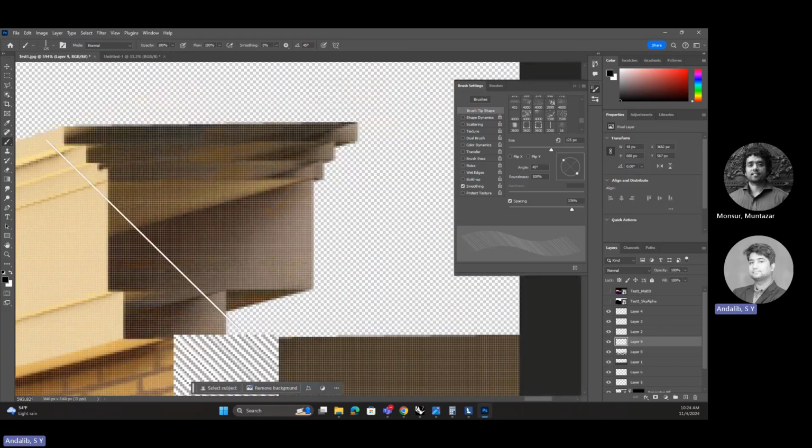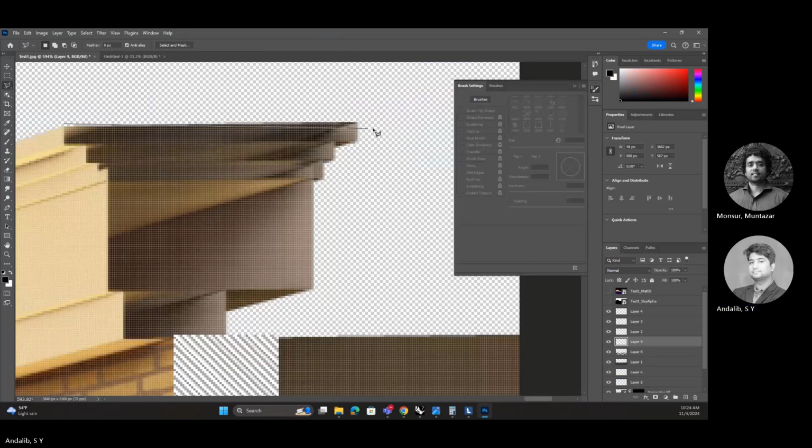This would be concrete. So let's select that. Let's take a little time to select this right, because there are some details there.